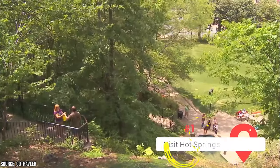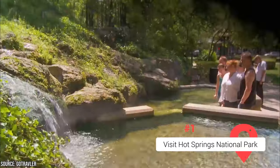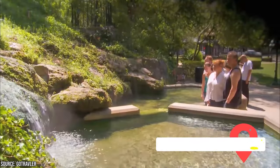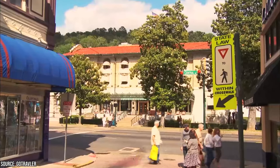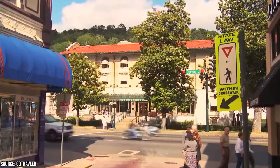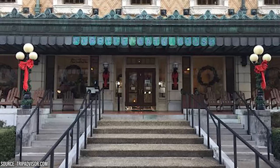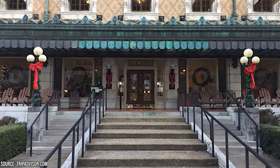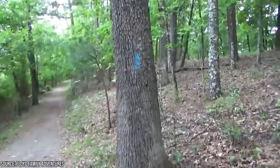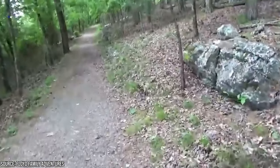Hot Springs National Park: The 5,500-acre Hot Springs National Park, which shares its name with the neighboring city, is the most popular tourist destination in Hot Springs. The park's thermal springs are its main feature, and historic buildings along Bathhouse Row, including the Buckstaff Bathhouse and the Fortis Bathhouse Visitor Center, are still open for business. Moreover, the park is laced with several pathways for your enjoyment. The West Mountain Trails, Hot Springs Trails, and North Mountain Trails form the backbone of the trail network.